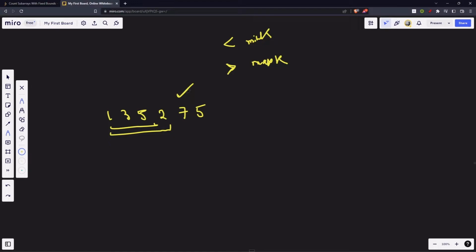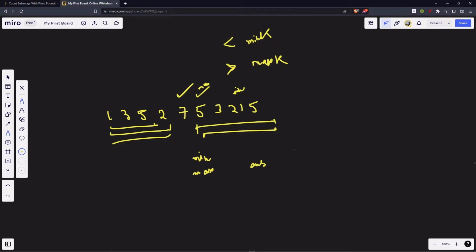After that, what we will do is reset our start pointer. We will bring our start to here. We will start afresh from this area to all the numbers which are present here. We will again reset our min and max index. Let's say we have 3 2 1 5. So this will become the new max, this will become min, and the same way we computed here, we will compute the number of subarrays here as well, and we will add that to our answer.